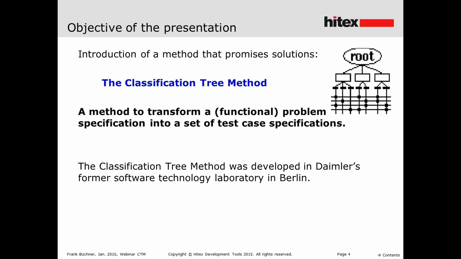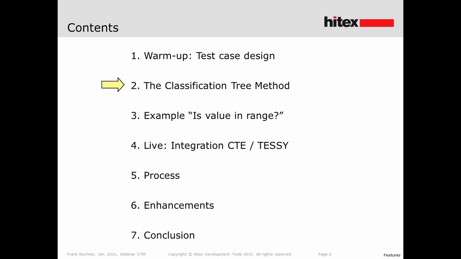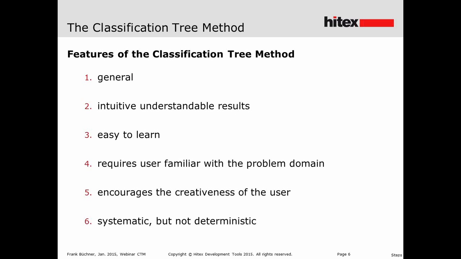Okay, this was the introduction. I hope you are interested. Further on, let's go to the classification tree method. First, I would give you a short view on the features of this method. First of all, it's a general method. This means even if I introduce it here together with a unit testing tool, it's a general method and you can apply it to system testing as well as to unit testing.